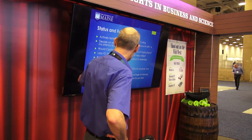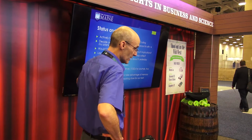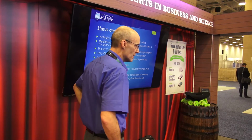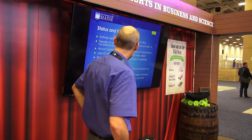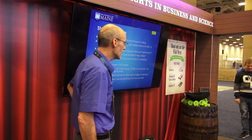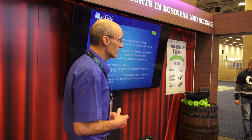Like I was saying, there's still some things we can tune. We did get a grant to be able to add some more storage. So in the works, we have 4 more of these 36 drive systems that are on the way, and we'll be adding those into the system. Eventually, once we get it in operation, we're planning on using this also for the OpenStack backend data for our next version of the cloud system.